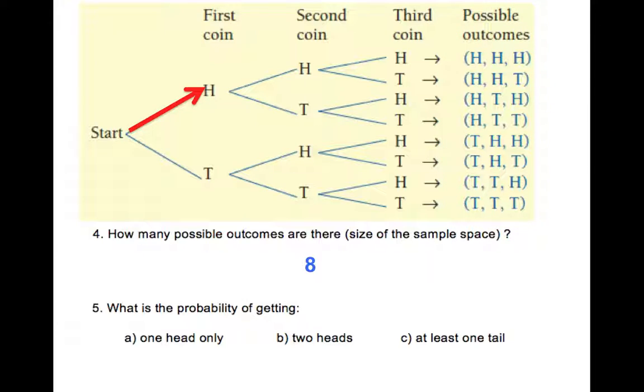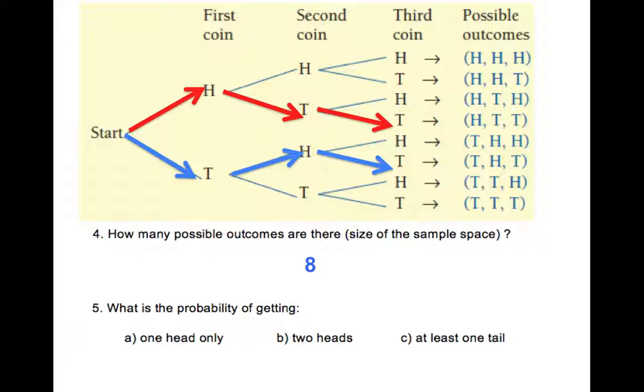So now when I toss my second coin, I cannot get a head because I'm looking for 1 head only. So I go there, tail. I'm still looking for a journey that gives me only 1 head, so the third toss has to be a tail as well. So if you follow that path, you see it's head, tail, tail. So that's 1 head only. There's more paths that give you 1 head. For example, if you go tail on the first coin and then head on the second coin, so there's your 1 head. Now your third coin has to be a tail as well because that's 1 head only. See, tail, head, tail.